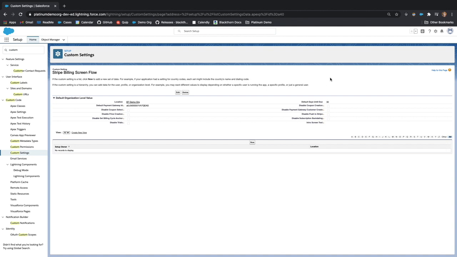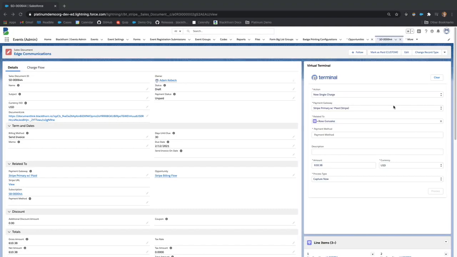So that's when you select send invoice for the billing method. If you have different net payment terms, maybe you set them up to be due net 15, you can change what value defaults in that field in the flow. And then also the initial screen that loads, if you wanted to modify the text, you have an option to do that from this custom setting as well.